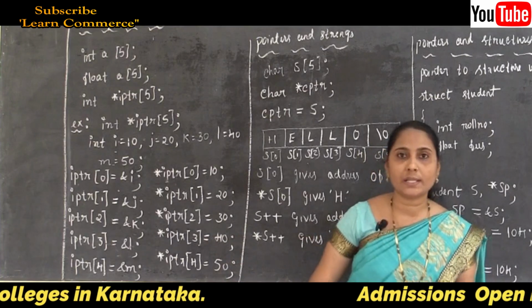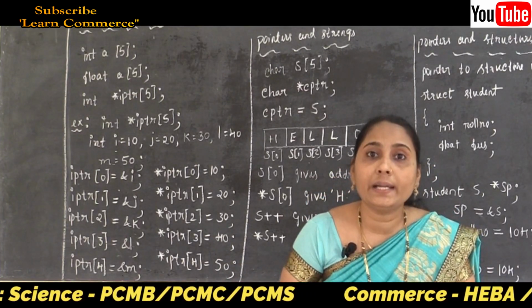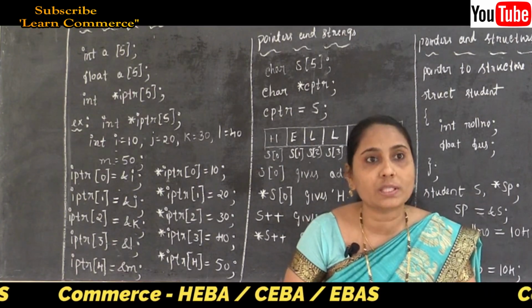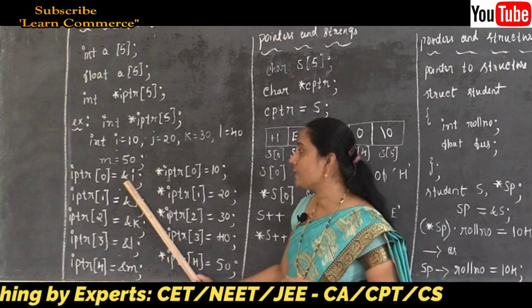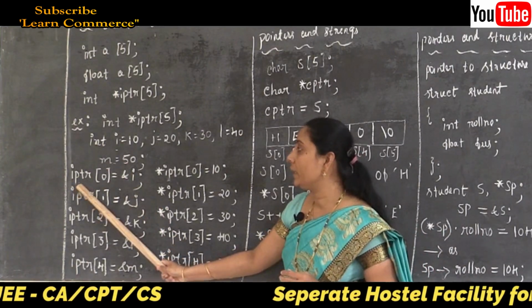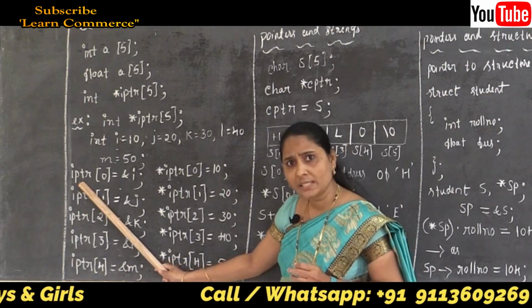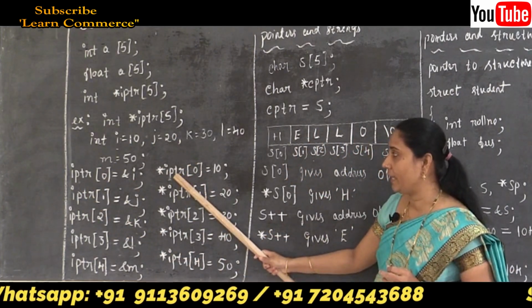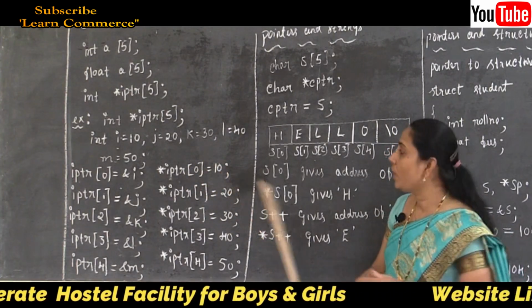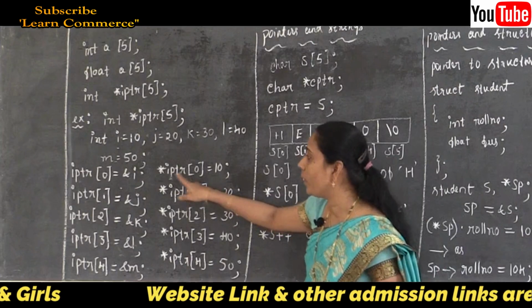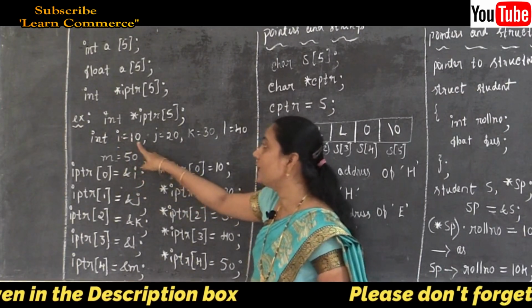Why? Because I already said if you are using the symbol ampersand, that is called the address of the variable. It holds the address of the variable here. Such a variable address is held by the pointer variable, or just the variable iptr of 0, and the pointer iptr of 0 holds the value of the variable. So I already declared some of the values. Why? Because the ampersand i is the address, but i's value is 10 here.